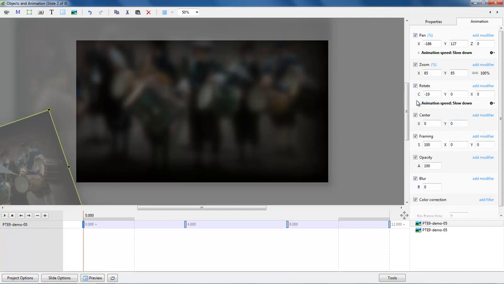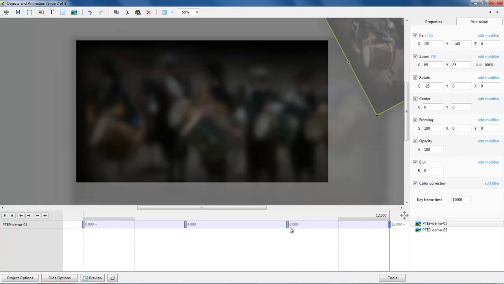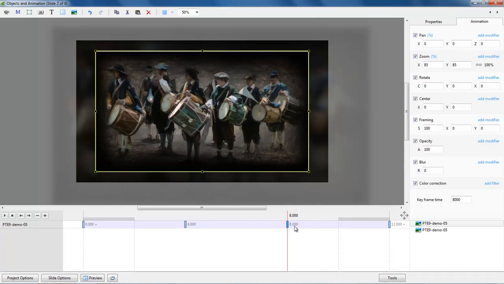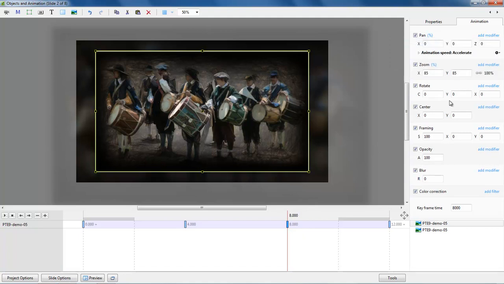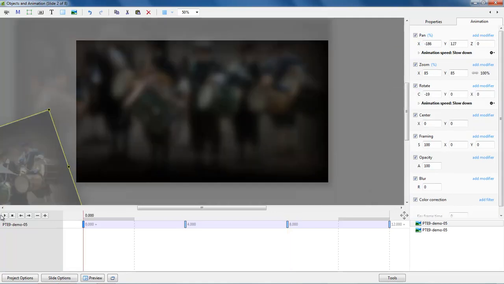Slow down. But that means when we go to this keyframe, which is going to control the next movement off, then what we need to do there is perhaps use that accelerate option. So we'll do that. And in the rotate, and there we have our animation created.